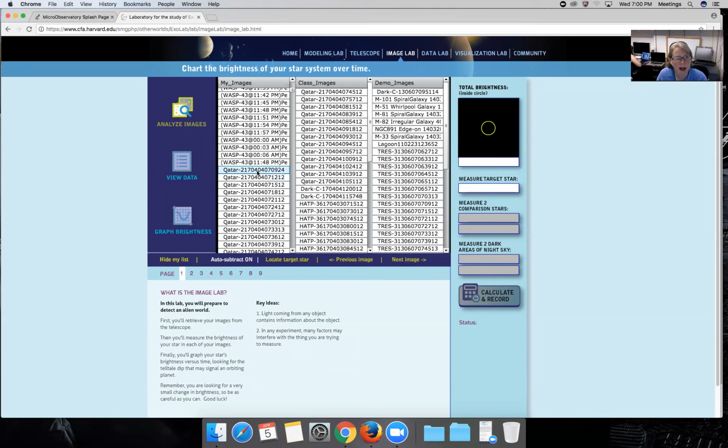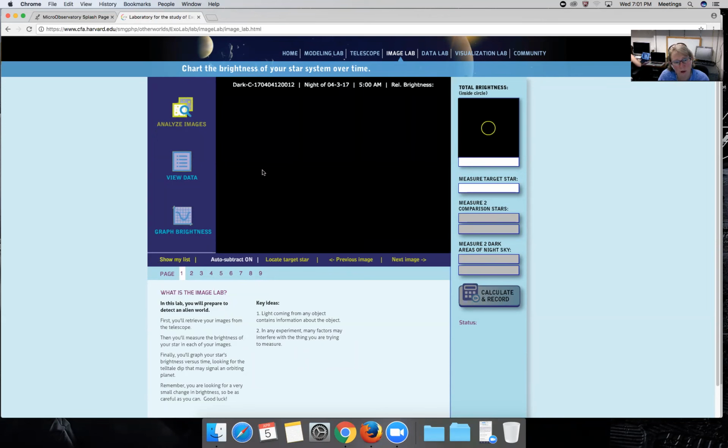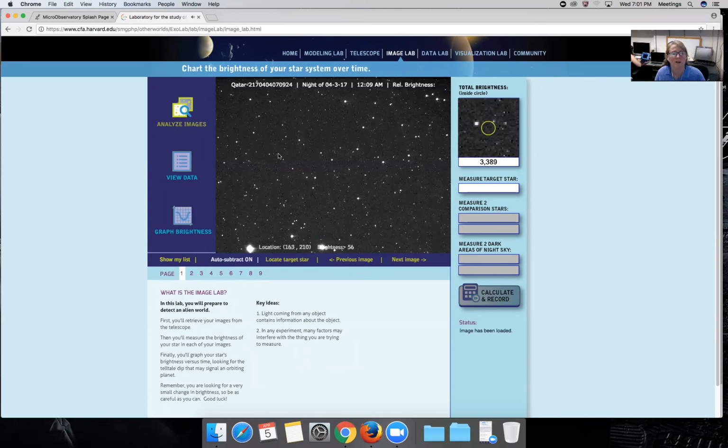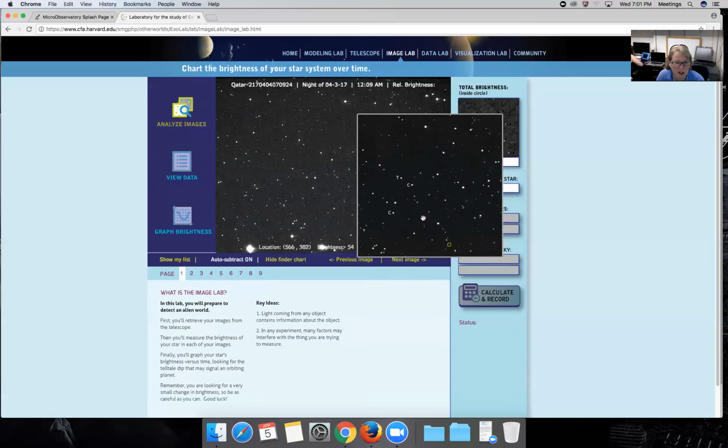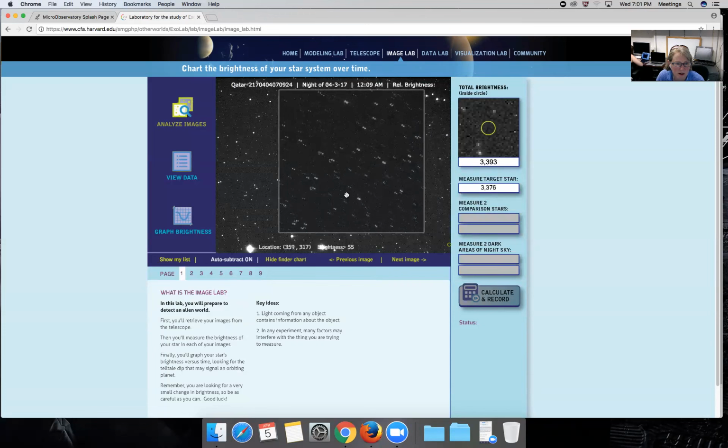So Jim, you and I are both going to measure this 070924 image. And the one thing I like about the Cotter 2 system is when you bring up the finder chart, there's this nice little parentheses of 3 stars that's easy to find on the image. And so here's the target, comparison 1, comparison 2. I'm gonna keep the finder chart on.